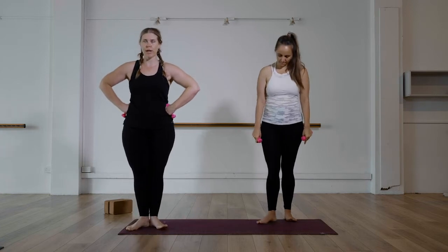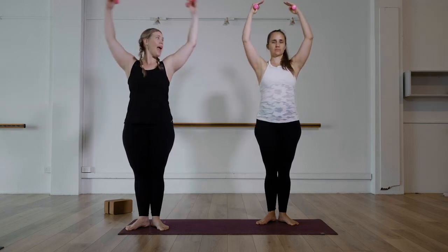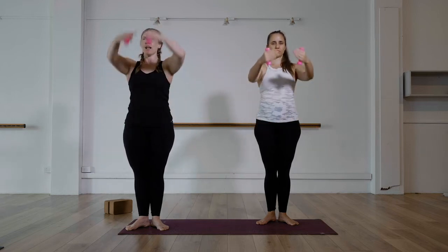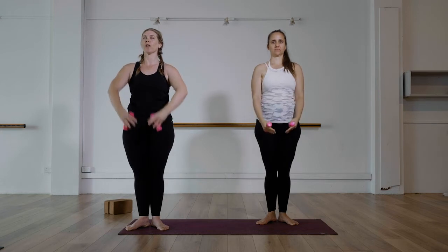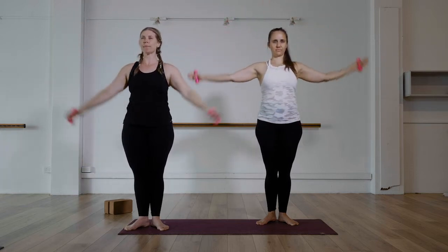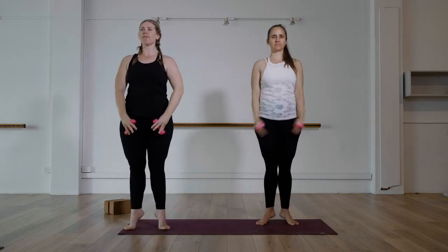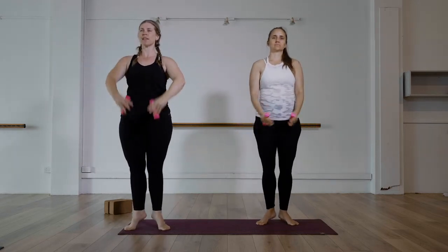So with your feet, let's bring it into first. Step it up, draw it in — first position. Lift your inner thighs up towards the hip bone. Shoulders draw back and down. Bring your hands to low fifth, then come into high fifth. Out to the side — low fifth, point the bras arms. Out to the side, low, forward, lift, to the side. Keep going — adding a plié and a relevé. When our arms come up we drop into plié; when our arms come down we lift to relevé. Lower and lift, knees follow centre toes.